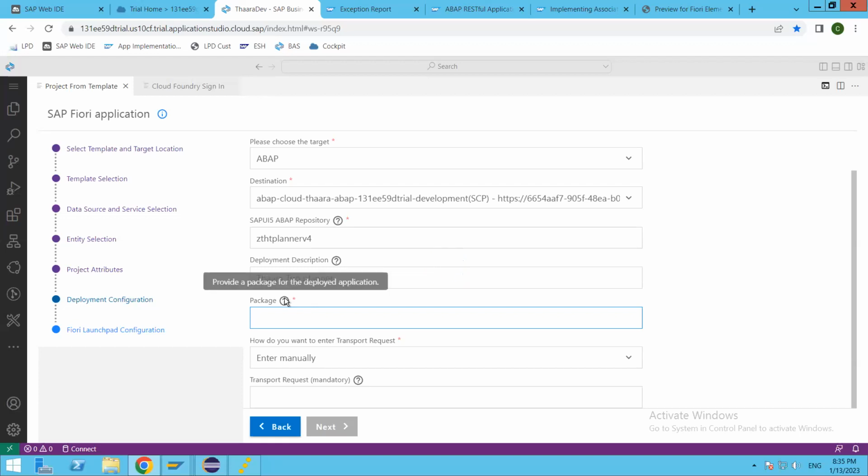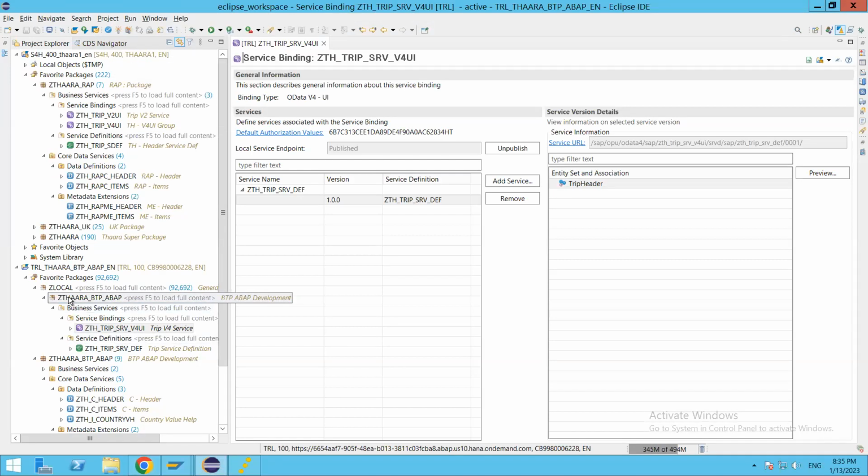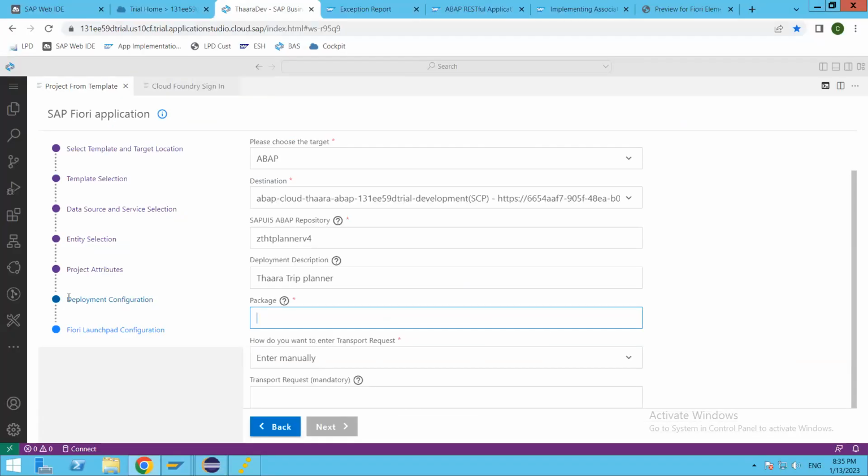Provide a package name. I would like to pick up my package here, BTP ABAP. It should show me the package that I have created.